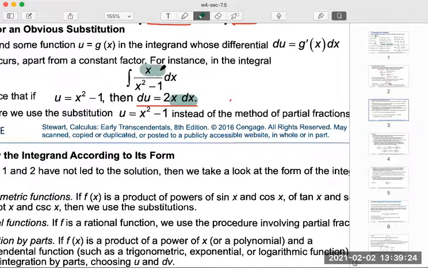So we can substitute it here, and then the integral becomes a new integral in terms of u. This is an indefinite integral, so we don't have to change the limits, the bounds. But if it is a definite integral, we need to find the relation between the two limits. In other words, for example, if the integral is from a to b, it means x runs from a to b. When x is equal to a, then u will be a squared minus 1, right?